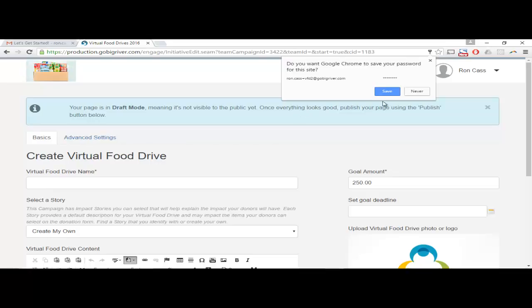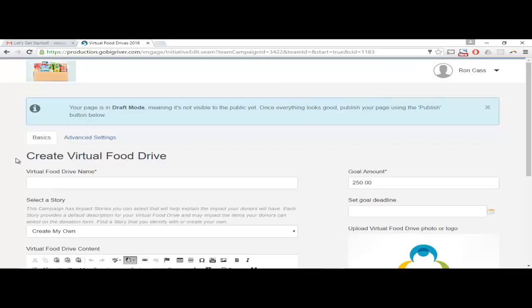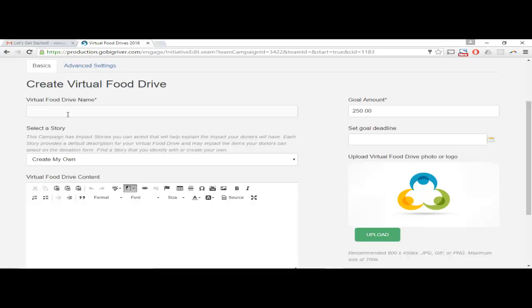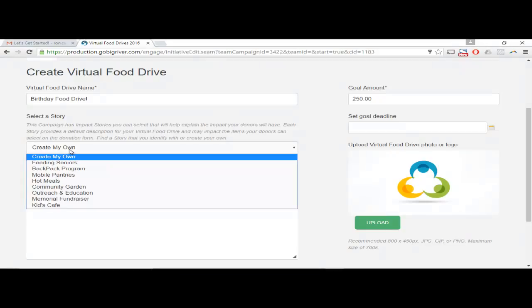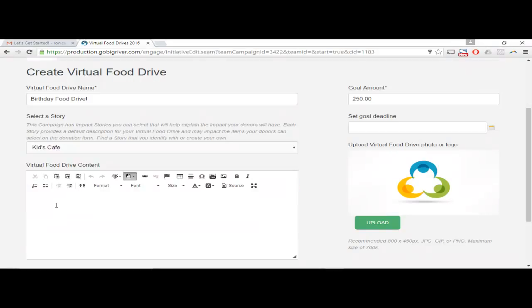And I can now start my own virtual food drive on the organization's behalf. I'm going to do this in honor of my birthday. And notice we've got those stories that I told you before. From a constituent's point of view, they don't necessarily know how to fundraise on the organization's behalf. And from the organization's point of view, of course, it's very important that all our constituents are out there with the organization's mission and messaging, so that everyone's on the same page. So I'm going to just select that story related to the Kids Cafe.